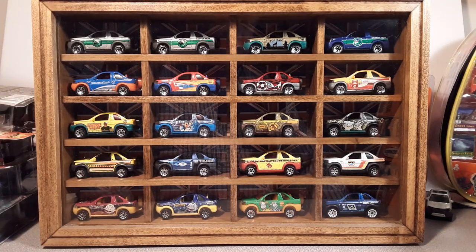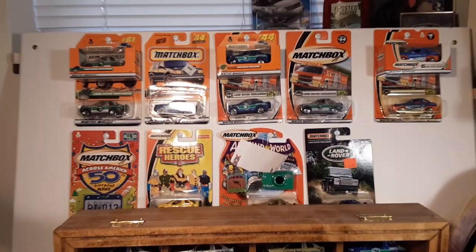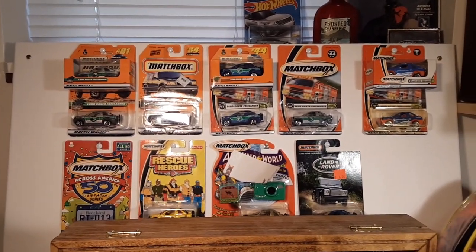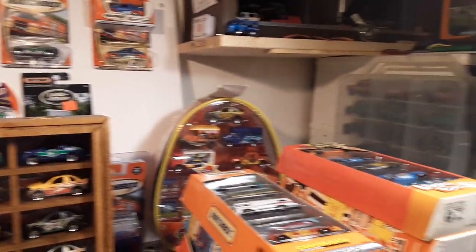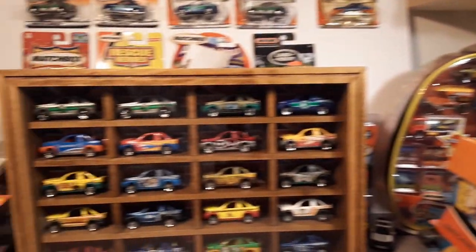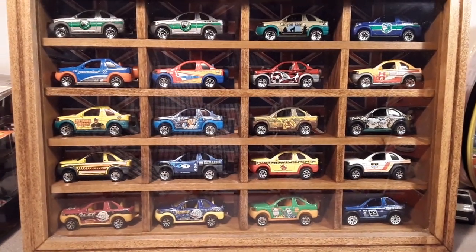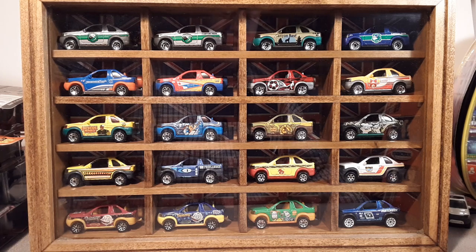This is going to be a long video, or it's going to be a couple of parts. Why? Because the Freelander is a very popular model. You can see my pegboard with the single packs we're going to be talking about. The Freelander was a big five-pack vehicle — lots of five packs. They did a lot with the Freelander, and I'm not surprised it finally came out in the Land Rover series vehicles from Matchbox, exclusive to Walmart.